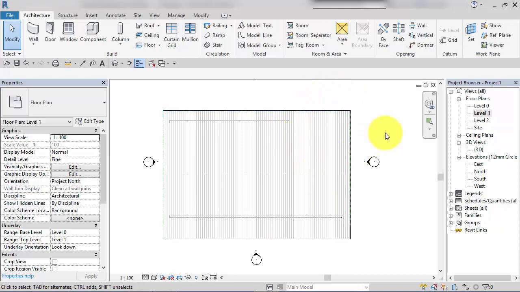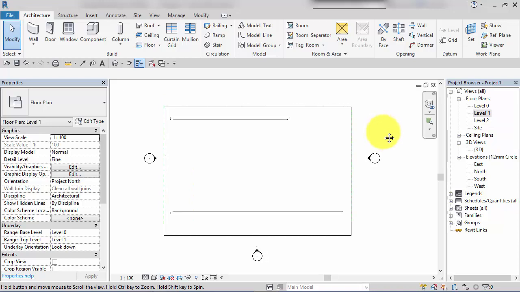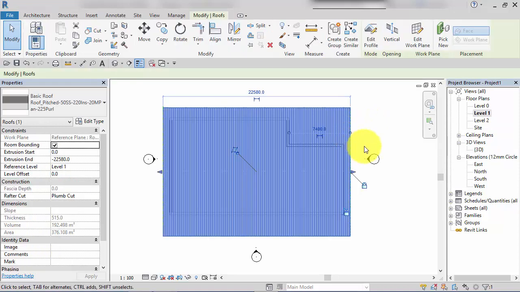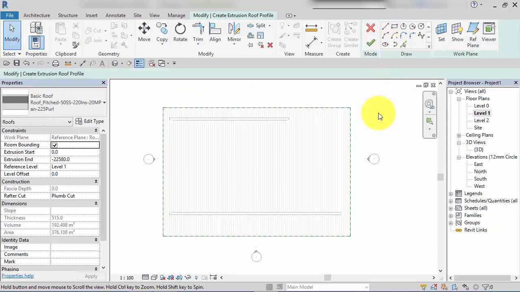of the roof. Now, the way to do that is, first of all, you create the extruded roof in its entirety, as we've done here. See, we've come out of sketch mode, we've created the geometry, the roof is finished. But what we do now is add the openings or the cutaways separately. So just go back and select the roof that you've created. And now you will see on the ribbon there is the option to add a vertical opening. So I click on that.